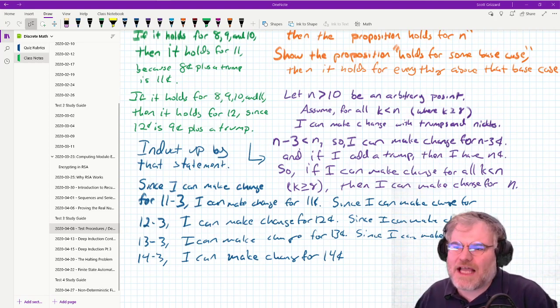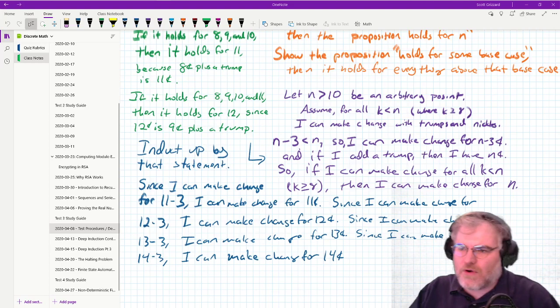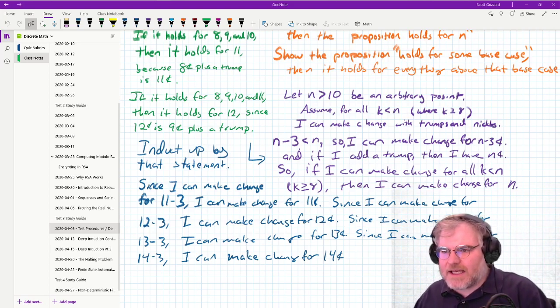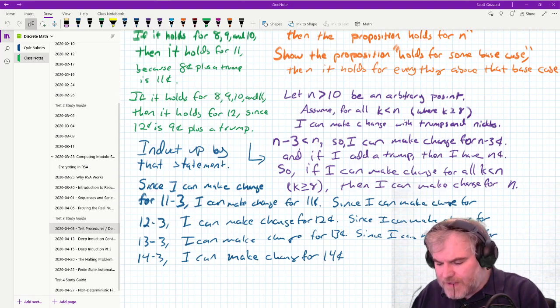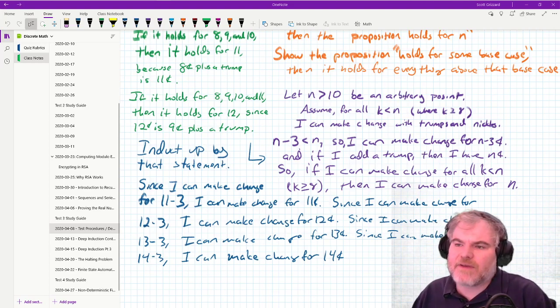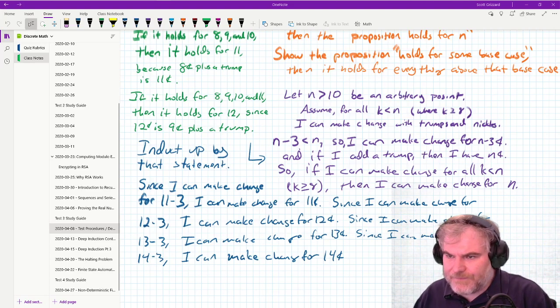I think it's going to be more like test 3 than anything else. It's going to be lots of multiple choice, some multiple select, some true false, some fill in the blank, but it's going to be very straightforward. Most of the questions are going to come from the quizzes. I might change some numbers.